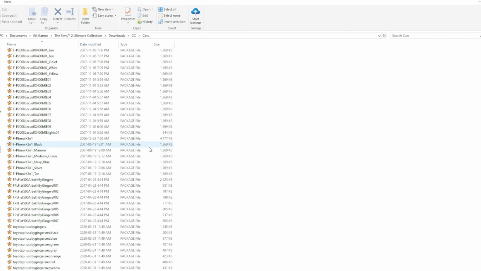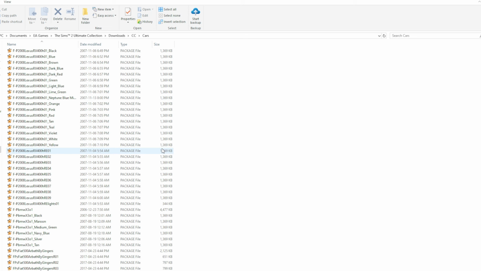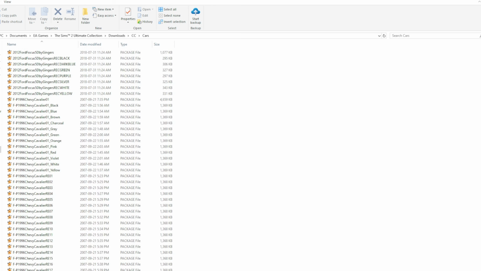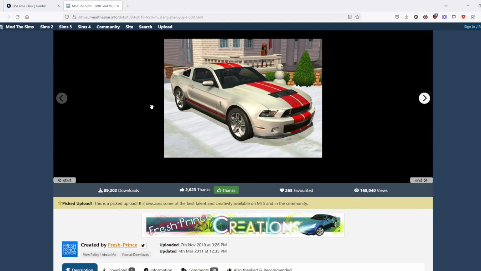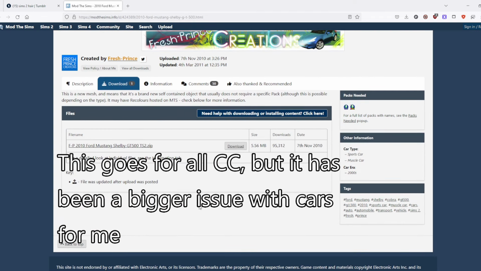Now let's get to my second most asked about thing, the cars. All of the cars that I have downloaded are from the same creator on Mod The Sims. They are made by Fresh Prince on Mod The Sims. For example, this 2010 Mustang that I don't even have in my game that I could download right now. The thing that you have to be careful about for cars when you download them is to make sure that you have the mesh included with it.